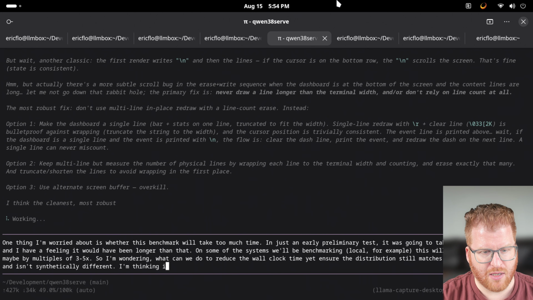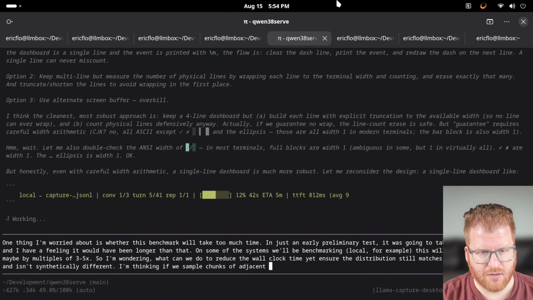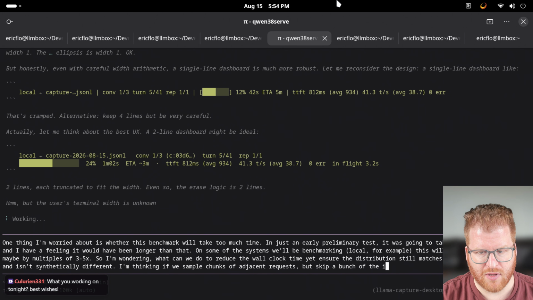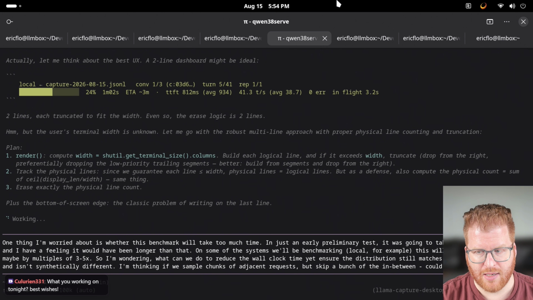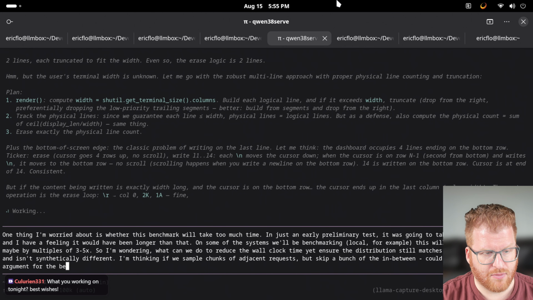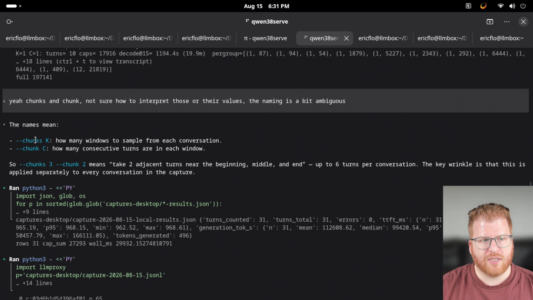I'm thinking, if we sample chunks of adjacent requests but skip a bunch of the in-between, could this be a command line argument for the benchmark? Okay, chunks K means how many windows to sample.